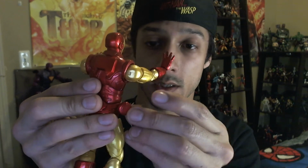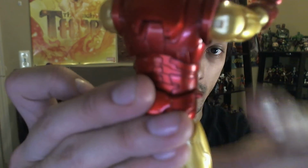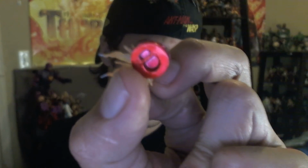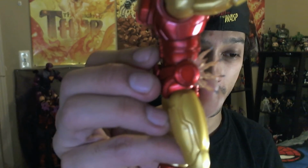So what we're going to do is the hip pods, there's a nub. I don't know if you guys can see the little nub right there. So that little nub has a little nub that fits that little hole at the top. Oh, good focus. Thank you. Thank you, camera, for cooperating today, especially with this figure. So that little nub just fits on that little nub right there, facing that way forward. And you get your cool little missiles. And there's 1 for each side.